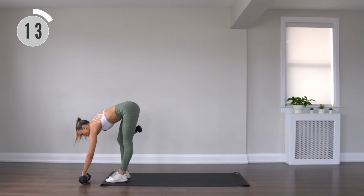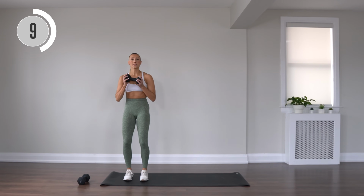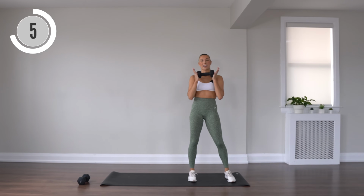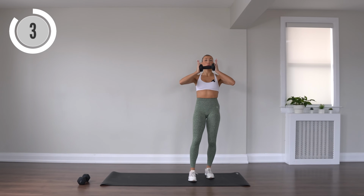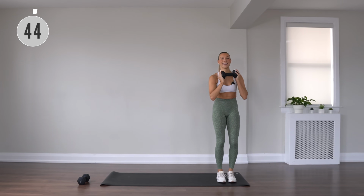All right, drop one of your dumbbells. And we have press forward, step out. So you're traveling to one side, traveling to the other side. Really try and press into that dumbbell, press it into the center. Here we go.